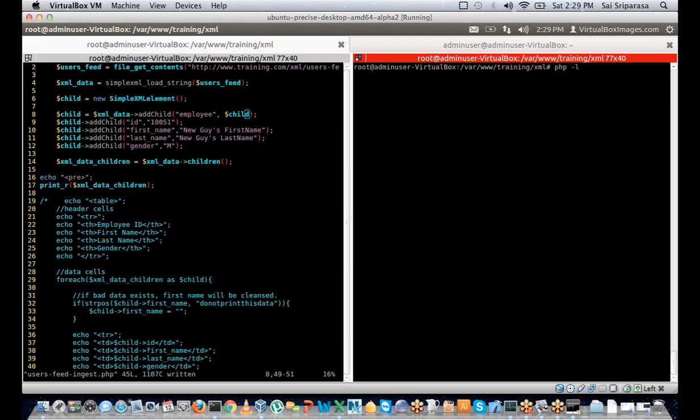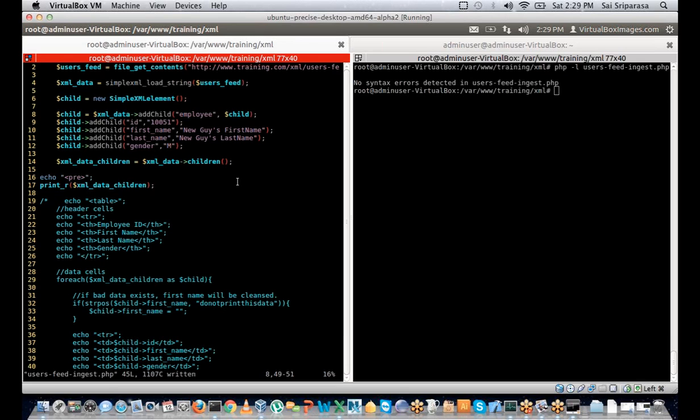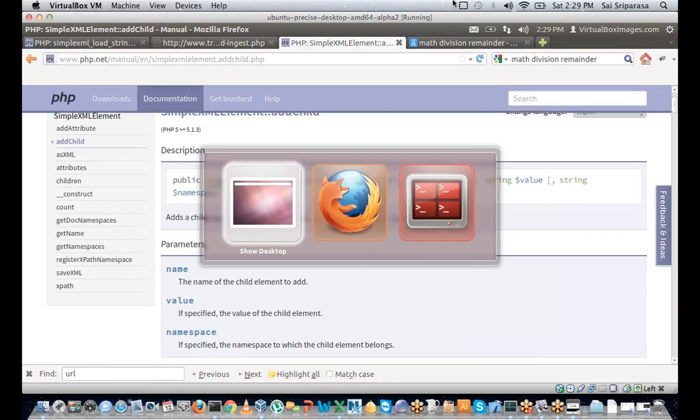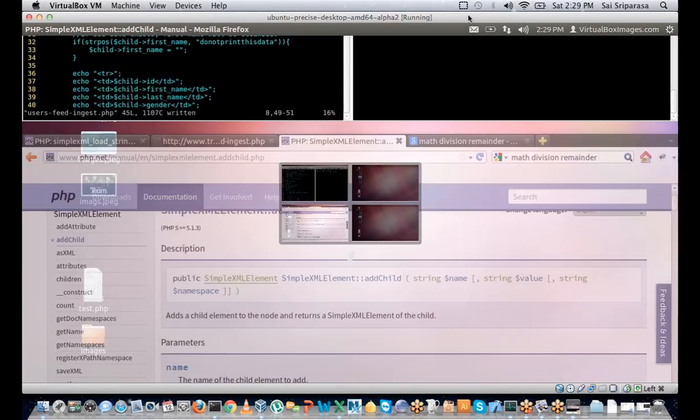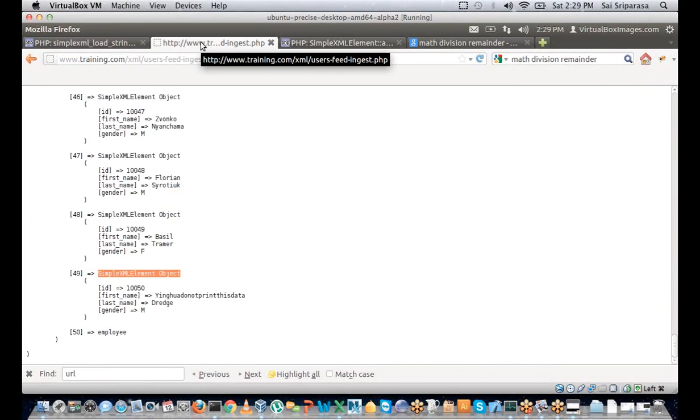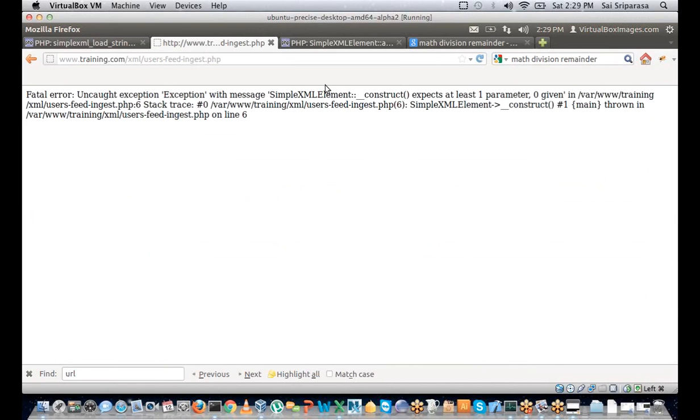So I'll run php -l. Okay, so there are no errors per se, which is interesting. Let's actually refresh this thing and see if that makes a difference. Oh.